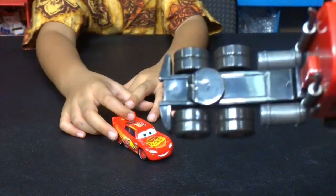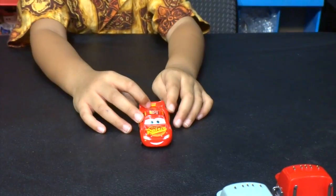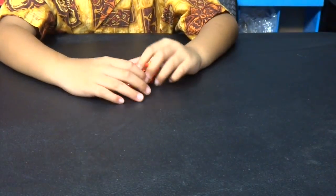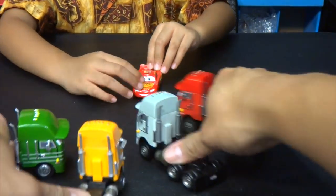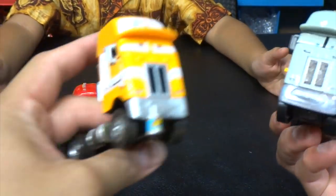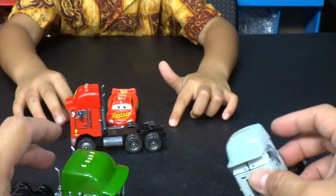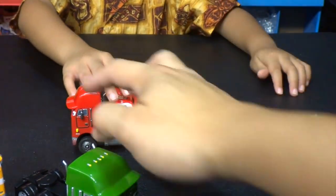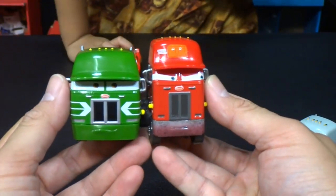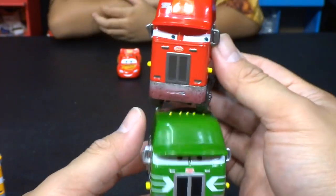And then he turned. See, it would be cool if this had a hole to attach the trailer. And then they crashed all together. It would be like the Crazy Eights. Imagine seeing haulers crashing into each other. Two goes here and two goes there, and Lightning McQueen does that, and then they all smash. Look how big this guy is compared to Jerry. He's a lot fatter.